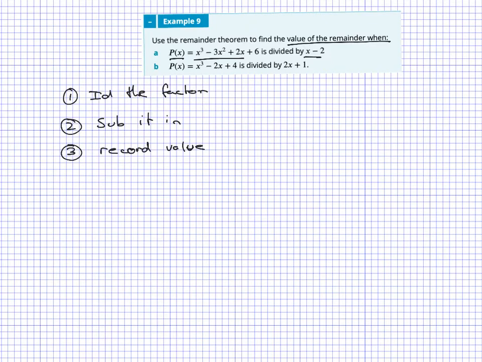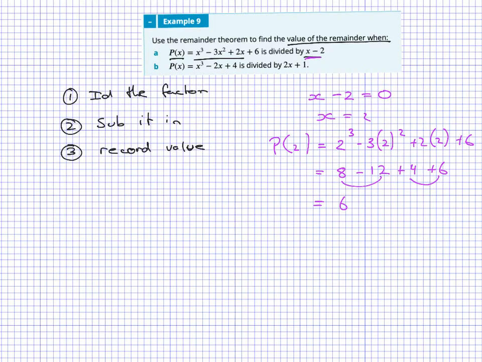All right, so this first one, the factor is 2, because the way you do it is you have to identify what x equals. So x equals 2. Then you would sub it in place of x, and it would be 2 cubed minus 3 times 2 squared plus 2 times 2 plus 6, which is equal to 8 minus 2 squared is 4 times 3 is 12, plus 4 plus 6. So they make 10. That makes minus 4, so it equals 6.